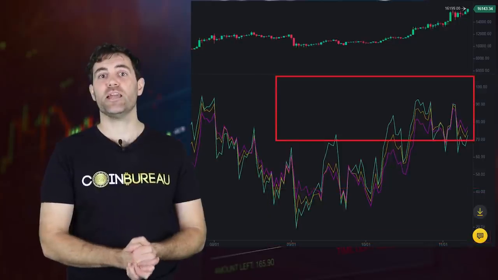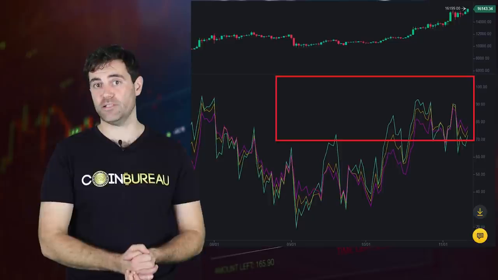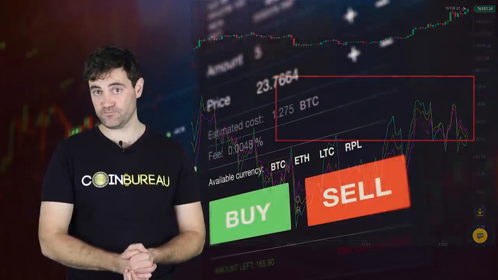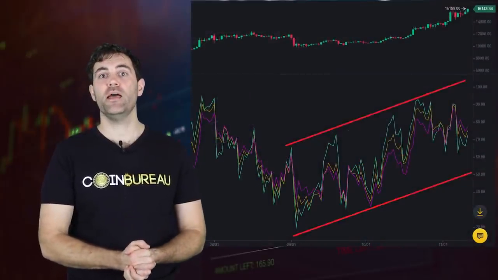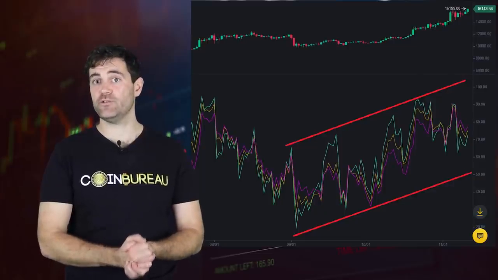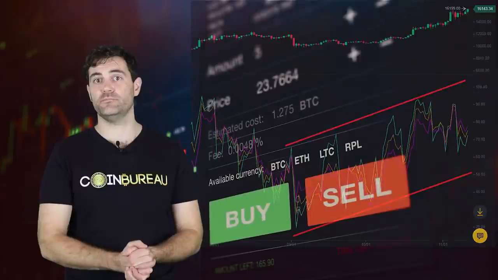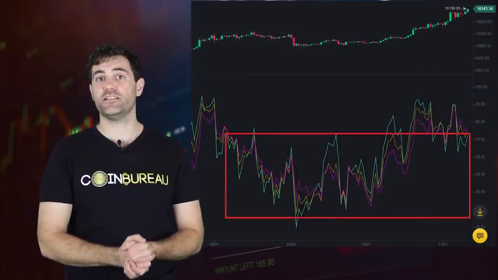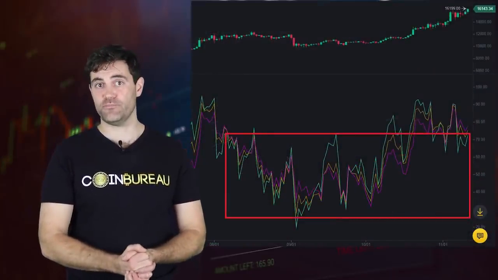However, if the indicator is positioned over 70, the crypto you're looking at is entering bubble territory. It's time to sell. The trend of the RSI line will give you a sense of whether the cryptocurrency you're looking at is becoming overvalued or undervalued as time goes on. As long as you're within the 30 to 70 range, the price is right.